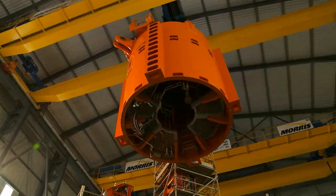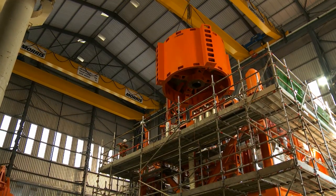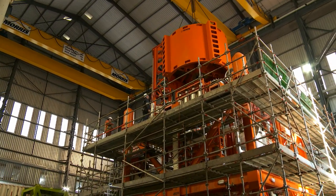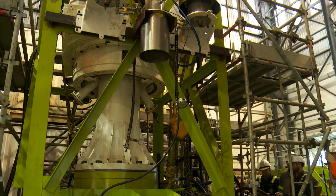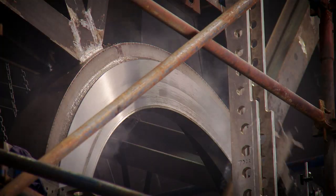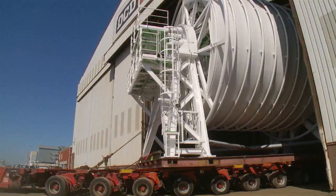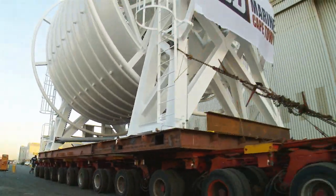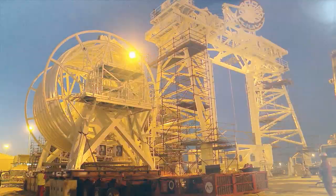In a separate workshop, the highly sophisticated sampling tool system was constructed. It will stay underwater for up to 7 days at a time. It is a critical component in meeting the stated goal of increasing the number of samples processed and analyzed. In another engineering workshop, the massive slurry hose reel was manufactured. Due to their size, the sampling tool and slurry hose reel required technically complex moves to deliver these units on site for installation onto the vessel.